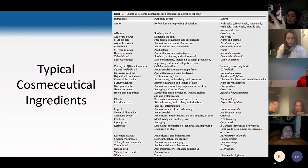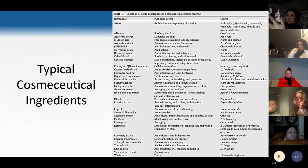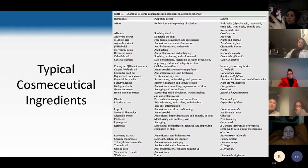And so we at Pavonia believe that natural is better, right? However, in the worldwide industry, synthetic also dominates, and that's important to know because sometimes you buy a product thinking it is natural, but it has a lot of synthetic ingredients mixed with the natural ingredients. And that has to do with the sourcing of the ingredient. There are several reasons why companies would do that, many of which have to do with costs and preservation, etc. But we believe that the more natural, the better for your skin. And so we believe in botanicals, we believe in minerals that come from earth, etc. Anything that is coming from nature, we put in the Pavonia formulas.